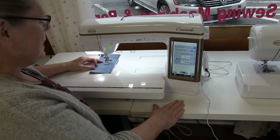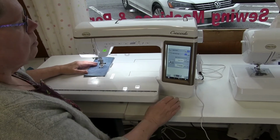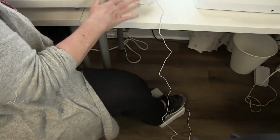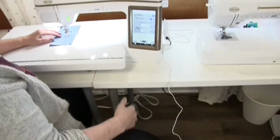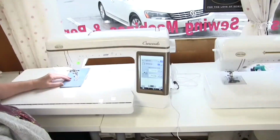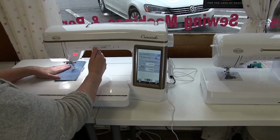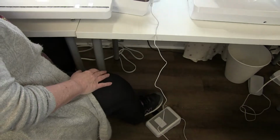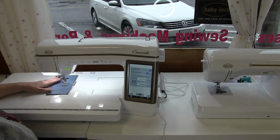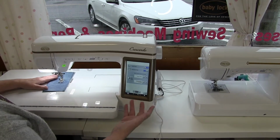All right, so for an example, currently I have the big pedal set up for thread cutting, and I have my little pedal set up for needle up down. So as I'm sewing, I'm just using my toe and I'm pushing my foot pedal as you would normally push a foot pedal. And I'm going to go ahead and sew. And when I am ready, I just tap it with my heel, and there I have cut my threads and activated the thread cutter. On the little pedal, I have needle up, needle down, so I can tap, needle up, tap, needle down. I can then, if I want to, go in and change those functions. So it's whatever function I want on my foot pedal.